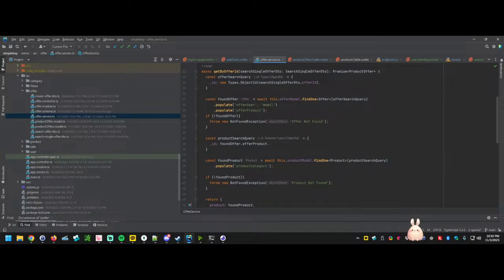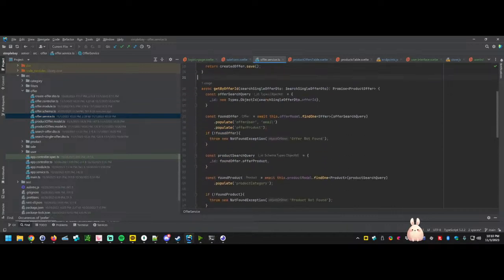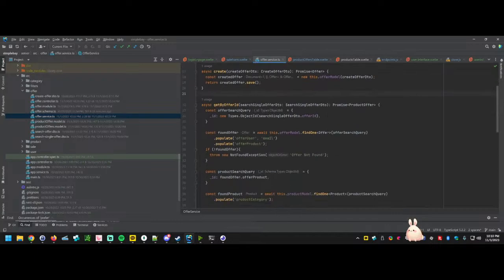And the same thing with the product not found, because the terminology that I'm using is not found. I say offer not found or product not found, and so I use a 404 for the not found exception. But I think if I worded it differently, if I had said the offer not available, then I would change it over to the gone. Fair enough. Yeah, true. No, that's not a bad idea.